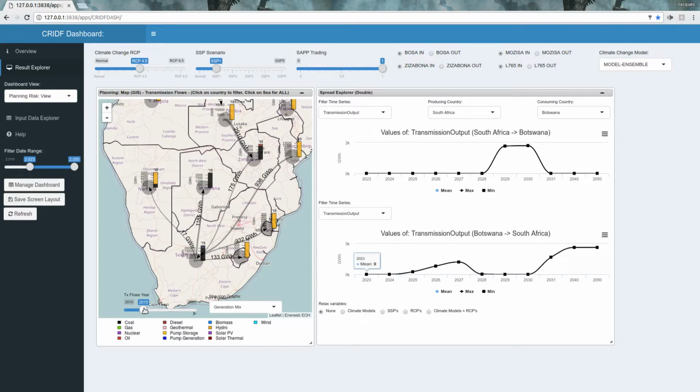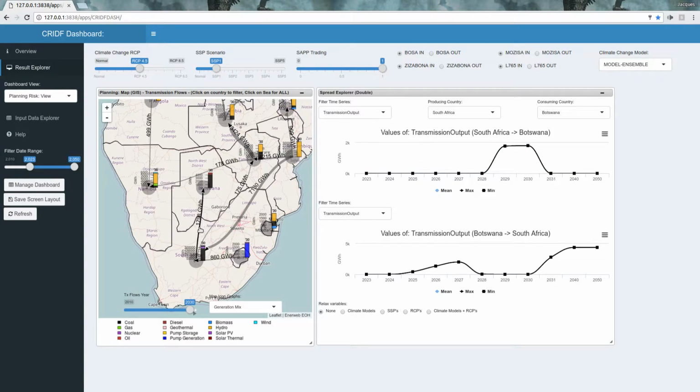On the map component, you can drag the flow year to a specific year. I'm dragging it here to 2030, for instance, and I hover on the top graph over the year 2030. I see 1,798 gigawatt hours.